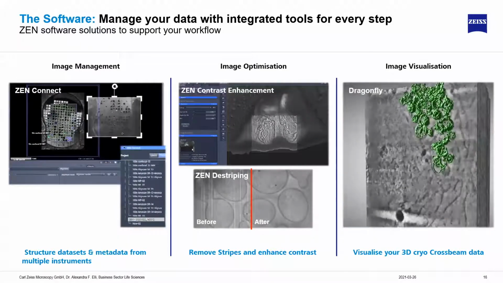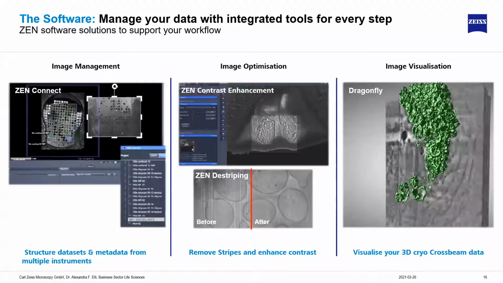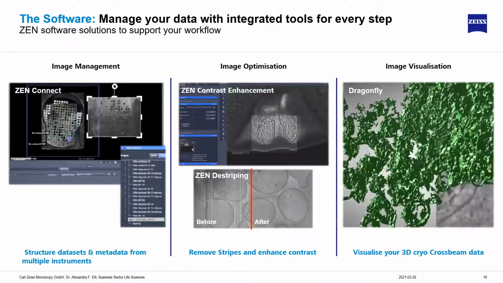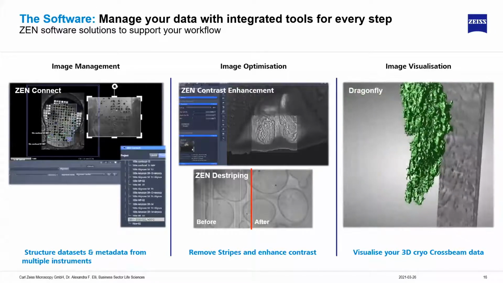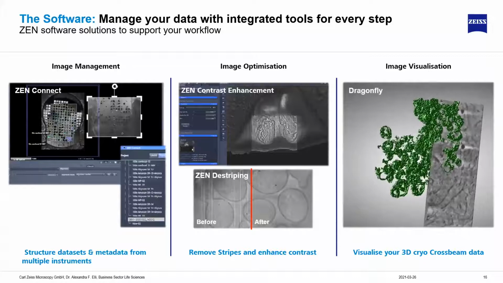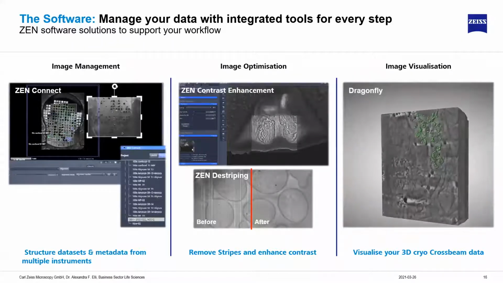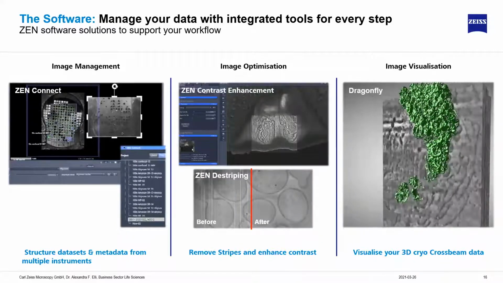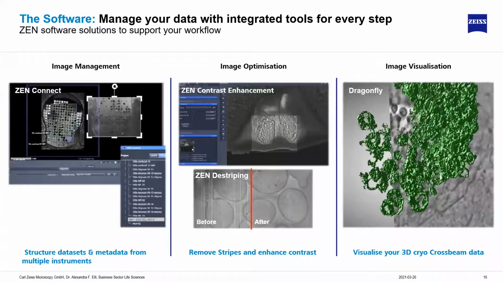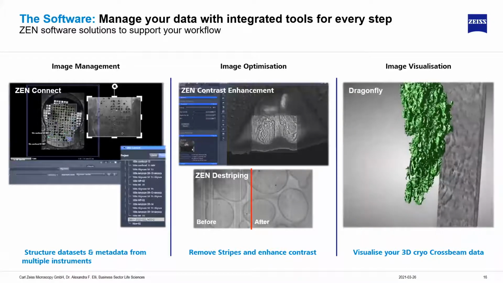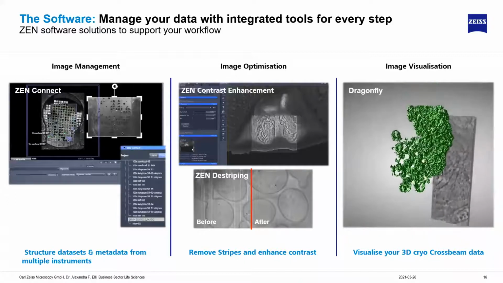Once the data has been acquired, there's a need to optimize it. For cryo-FIB data, both low contrast and striping are known considerations, and the ZEN-EM processing toolbox contains processing functionality to address both of these essential requirements. Having these tools conveniently available in ZEN saves a lot of complexity. These are two tools amongst many from the EM processing toolbox.